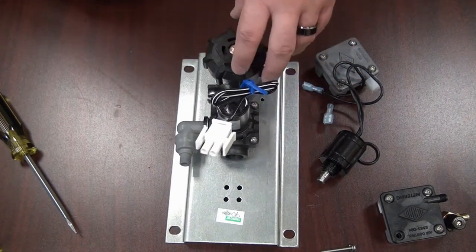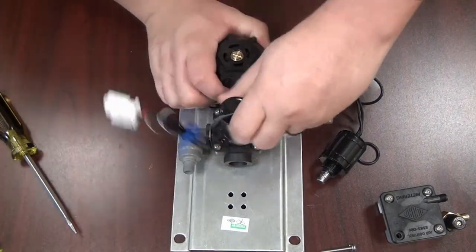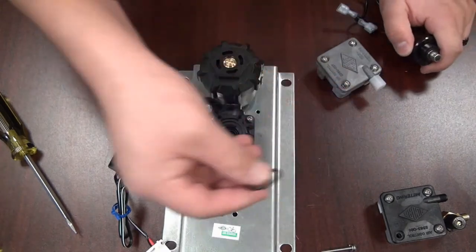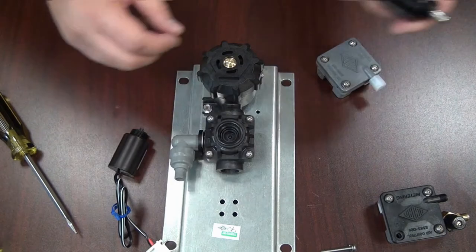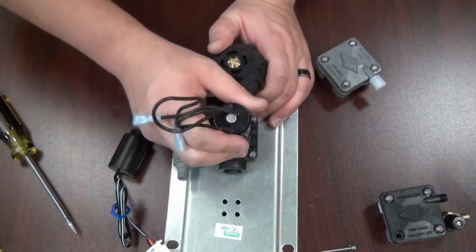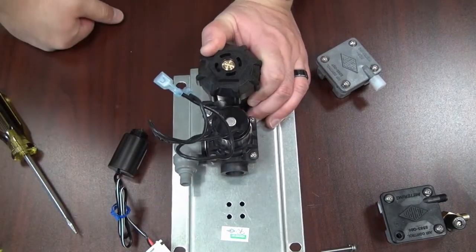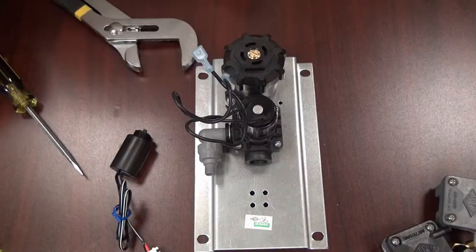Connect your eye sensor or piezo button and a transformer to get it to work. To change over to a 24 volt solenoid, just turn the 9 volt off counterclockwise. Leave that o-ring in there, then take the larger o-ring and place it on top of the bonnet cap. Thread the 24 volt solenoid on just as you did the 9 volt. You'll also need a 24 volt transformer and an eye sensor or piezo button to actuate this 24 volt solenoid.